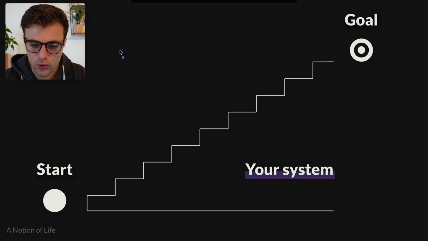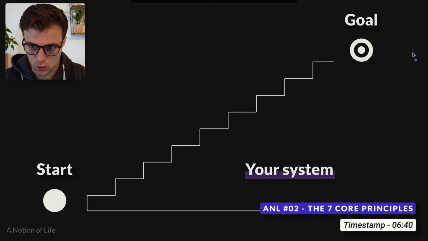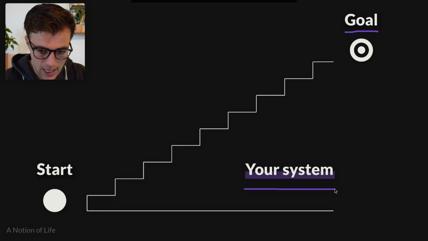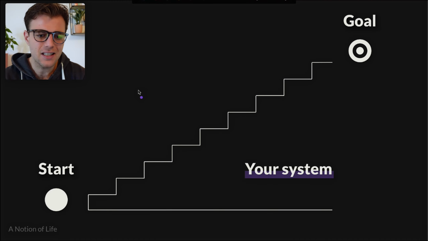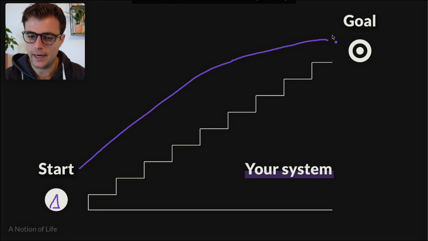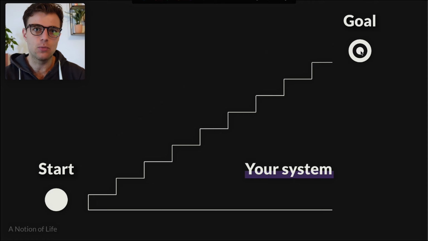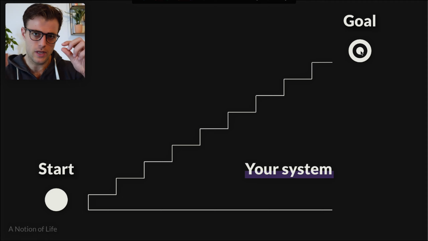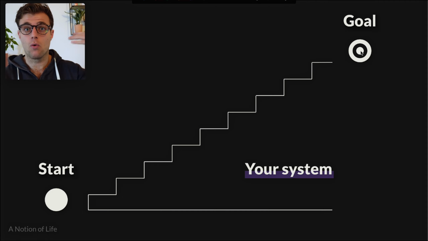Let's start with a brief recap on the importance of systems. Principle number 2, we do not rise to the level of our goals, but we fall to the level of our systems. And systems are basically ways for us to take a certain input and then reliably turn that into a certain output. And for us to be able to do that, we need to continually attune our systems, both on the very micro level, but also on the more macro level.